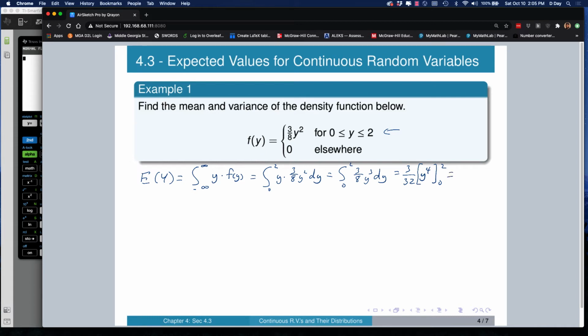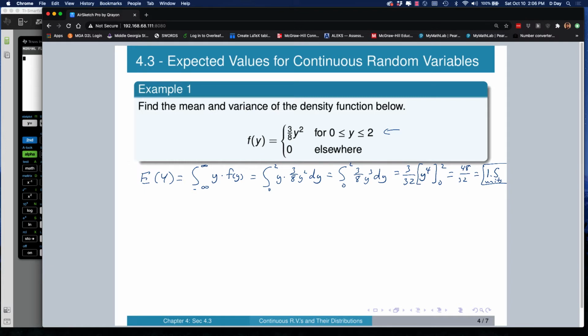Well, that's just going to equal, we don't care about the 0, it won't matter to us, but that's going to be 2 to the 4th is 16 times 3 gives me 48 over 32, which is going to equal 1.5. It's almost like they did that on purpose. So there's our expected value. And I guess it'd be 1.5, whatever units we might be talking about, because remember, expected value represents some kind of the average value of our data, whatever our data units might be.